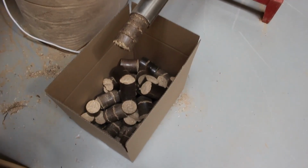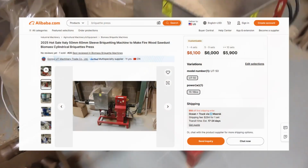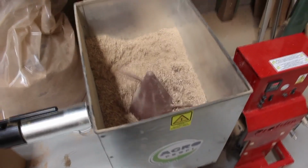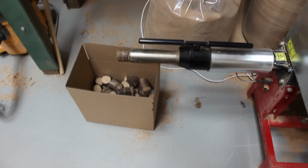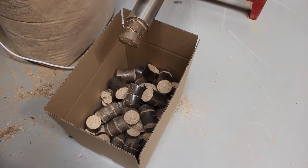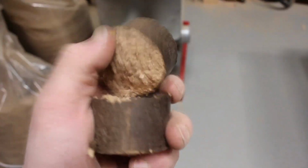Woodworking shops and sawmills generate mountains of sawdust, a waste product they often have to pay to get rid of. But for you, it's a free resource. With a wood sawdust briquette machine, which starts at around $6,100, you can transform this dusty nuisance into a profitable fuel source. This machine uses extreme pressure to compress loose sawdust into dense, log-like briquettes. No glues, no binders. The natural lignin in the wood does all the work. The result is a clean-burning, long-lasting fuel that's perfect for wood stoves, fireplaces, and even pizzerias. You solve a disposal problem for local businesses and create a premium, eco-friendly product with a huge profit margin.